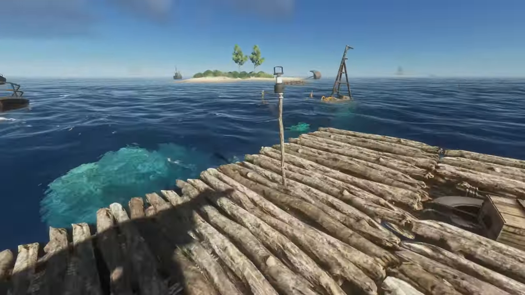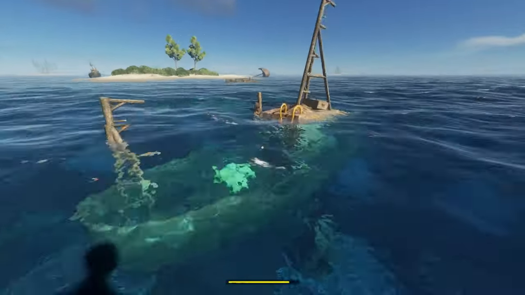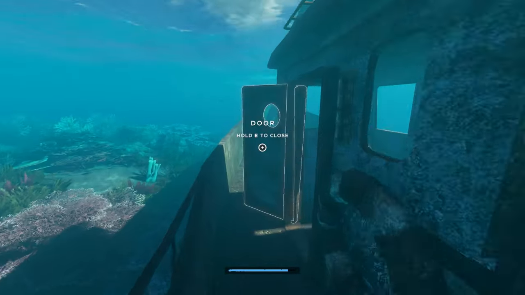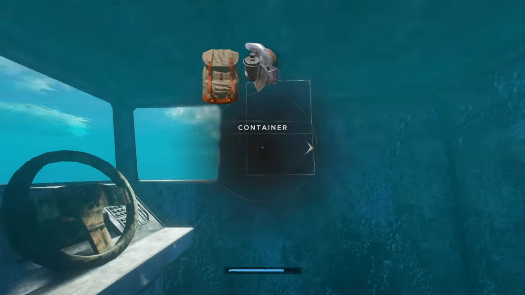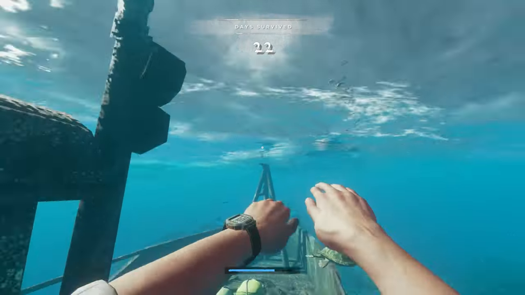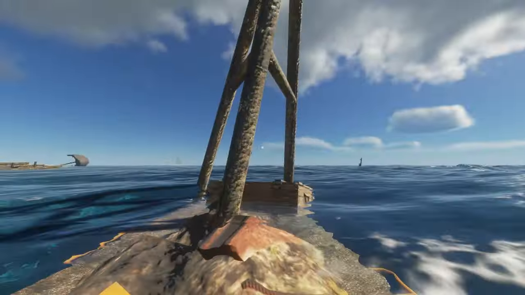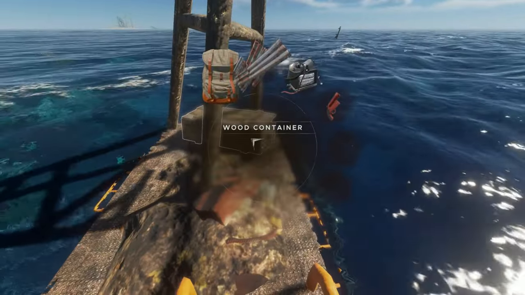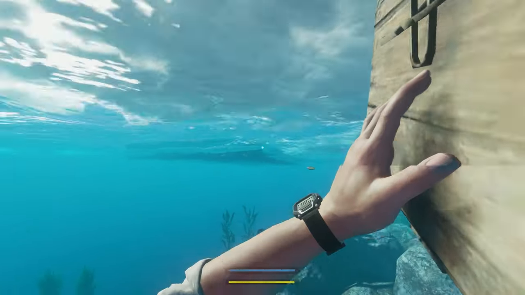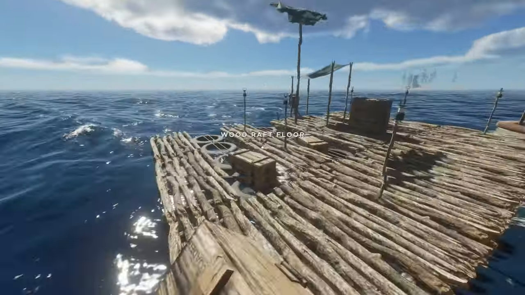Let's have a look. Is the door open? Yeah, the door's open. That suggests that I've already been here. Do you know what? I'm going to grab that. Grab the leather. All right. I'll take the crates. We'll start to collect the crates.